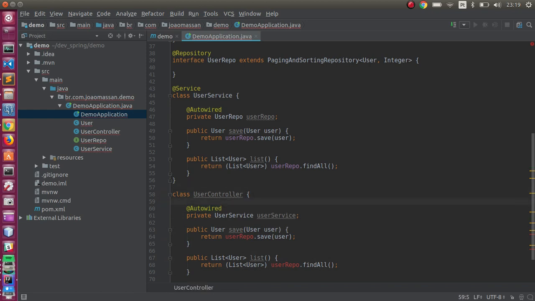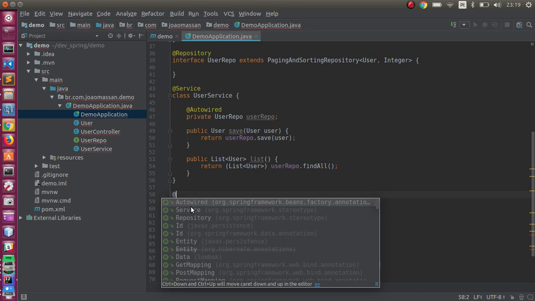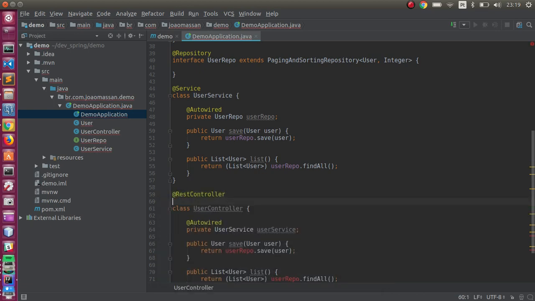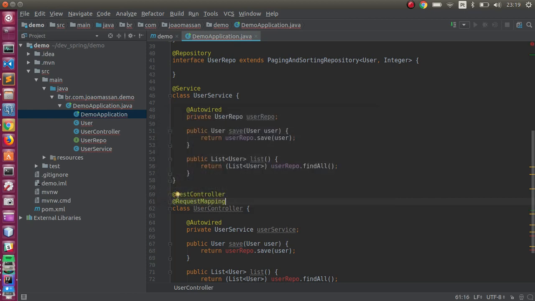So we can go on annotating our endpoint here. It's going to be a RestController. Nice. And we are going to use RequestMapping here and define it to /api/users. Pretty simple, pretty good.